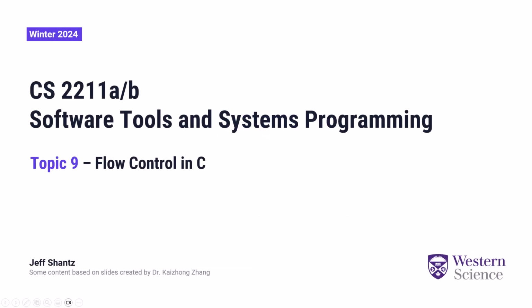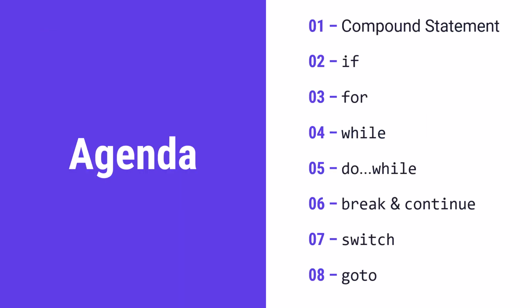Okay, getting back to C for a few topics. We're going to talk about flow control in C to start with. Most of this should be review just from your understanding of Java and probably from some of the programs you've already written in C. But we'll quickly go over everything just to make sure everyone is on the same page. And along the way, we'll point out how C differs in some cases from Java and other languages.